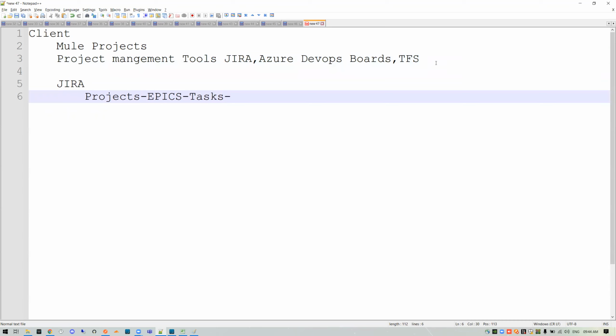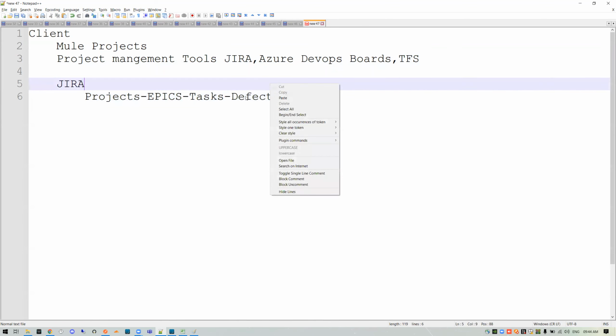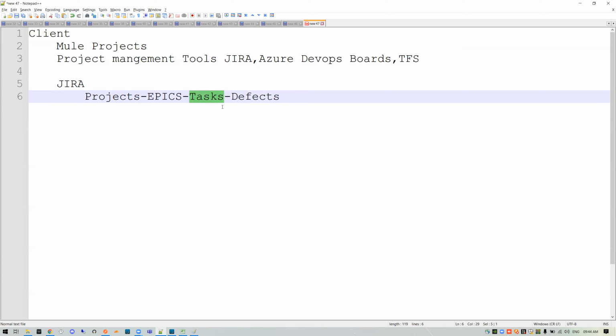Normally, if I'm asking you to work on this particular experience API, I will create a task. You can also create defects. You will not create all these things; your project manager or project lead is going to create and assign them to you. Sometimes if they ask you to create a task, it is your responsibility to create that task. It is not rocket science.